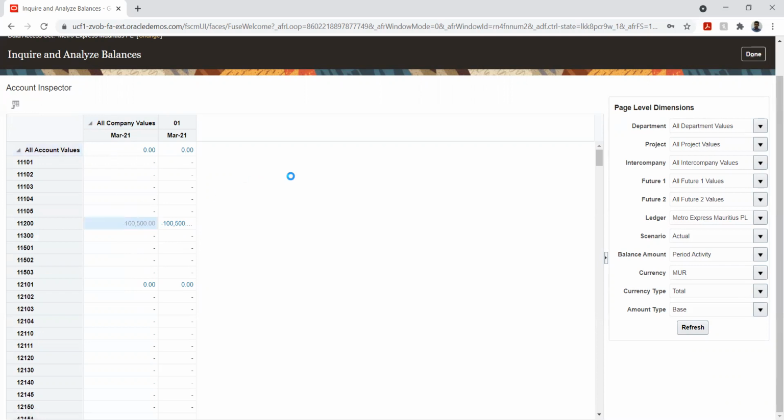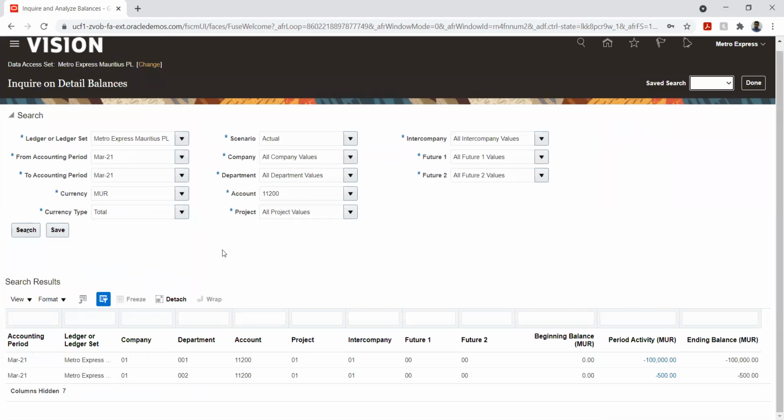This will take me to the particular journal entry. So this gives me a drill down analysis in terms of filtering and understanding the actual entries that are being booked in the system. Okay, so I have two things here. Now let me click on this period activity.